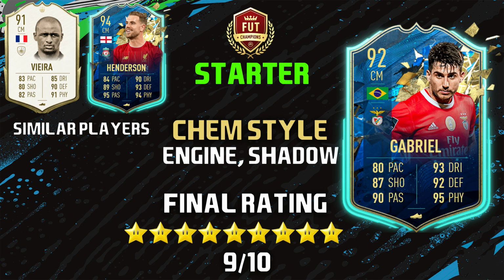And now on to the recommended chem styles. Number 1 is going to be an engine. Increase that engine as much as possible, because you do need to increase that agility and balance, like I've said in the player portion of the review. And then second one, I am going to recommend a shadow, guys. Max out that defending, and then also increase that acceleration as much as possible alongside the sprint speed, and you are good to go.